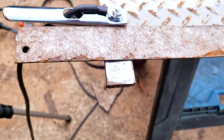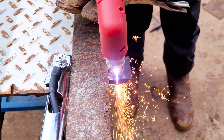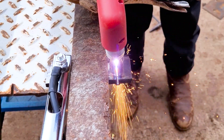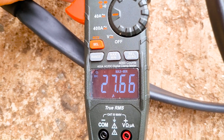We got some 1/4 inch right here, let's see how it does. I got it set to about 30 amps so it doesn't trip the breaker. Oh yeah, that's a nice clean cut — look at that. 30 on the machine, 27.66 on the meter. So it's running real well on 110 volts. Some of these plasma cutters, you got to keep in mind, it'll trip the breaker if you turn it up too high or you really start cutting some thick metal. You got to play with it on some machines depending on your wiring setup. At 25 to 30 amps you can cut some pretty good metal, but cranking these machines up too high can trip the breaker.